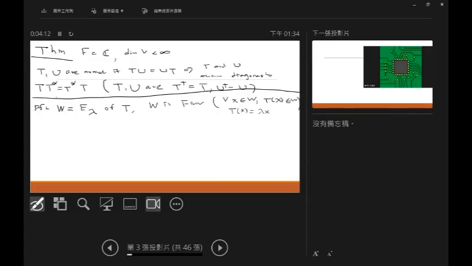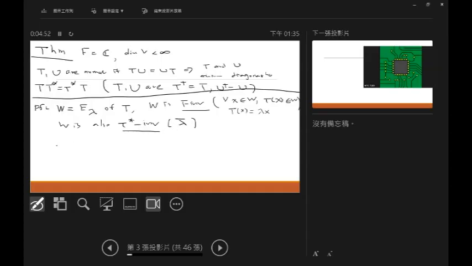And remember that T is normal. As a property of T being normal, any eigenvector in E lambda with eigenvalue lambda will be the same eigenvector of T star, but with corresponding eigenvalue lambda star. So W is also T star invariant. So it is T invariant and T star invariant, with lambda bar, the complex conjugate, as the eigenvalue.